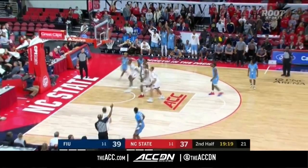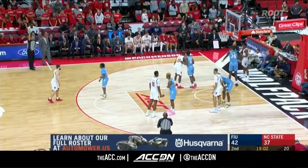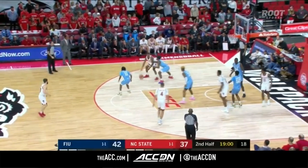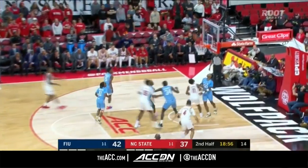One of Helms' shots gets blocked again, but of course, you're talking about one of the leading shot blockers in the country getting that. And there's Devon Andrews from downtown. Especially with FIU going for blocks, but that's one of those opportunities when you get them, you got to be able to take care of them and put them back in for 2 points. NC State did a great job of that in the first half.